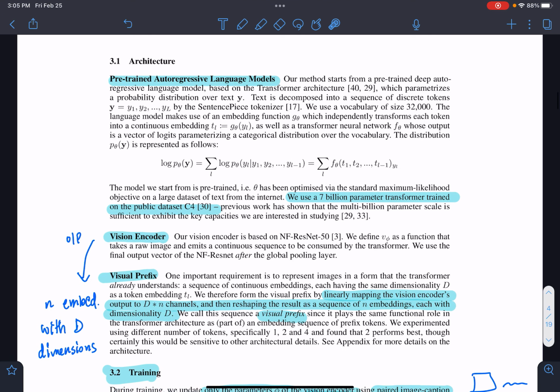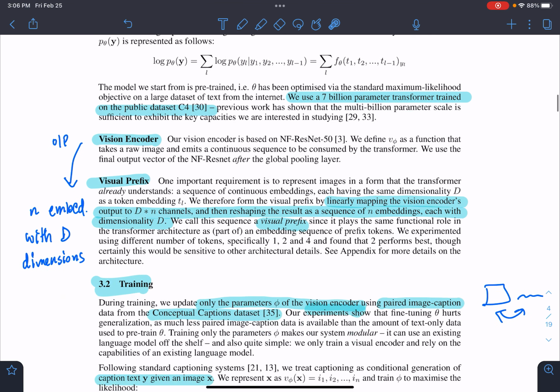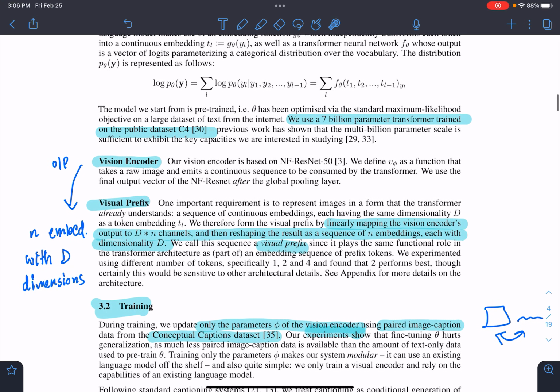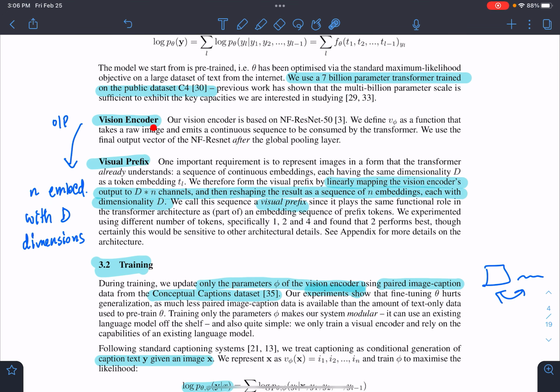There are different parts to the architecture. One is the frozen model. They used an autoregressive language model with 7 billion parameters, trained on C4. The second component is the vision encoder, based on the ResNet-50 architecture. You can define it as a function that takes a raw image and emits a continuous sequence to be consumed by the transformer.